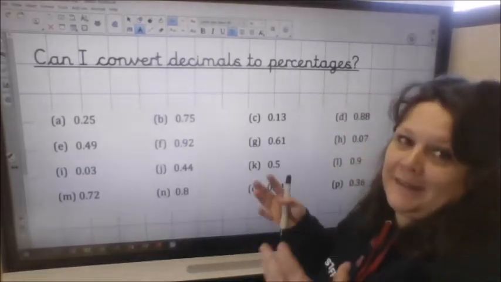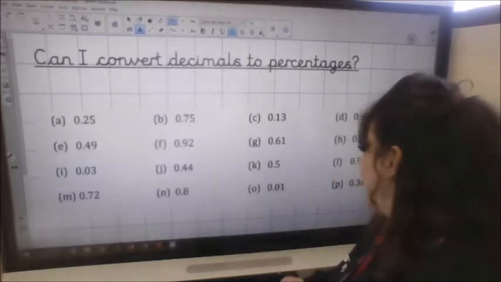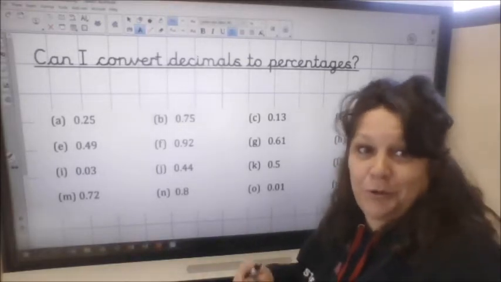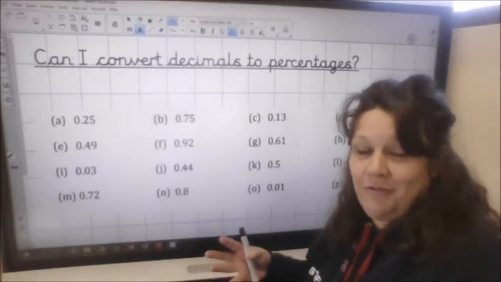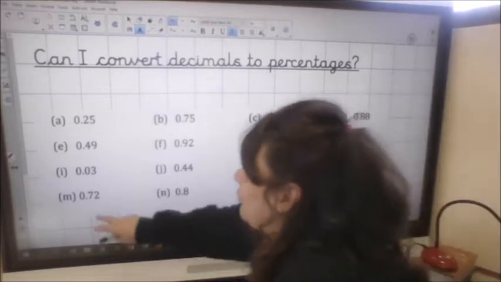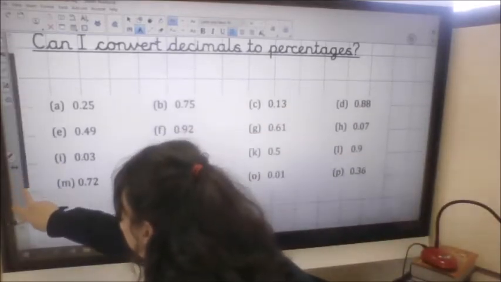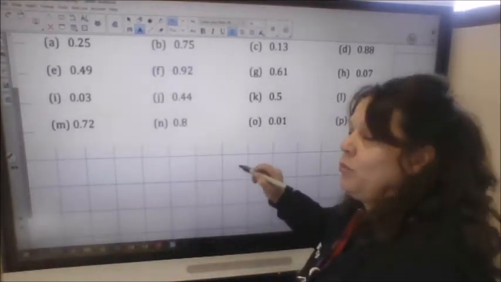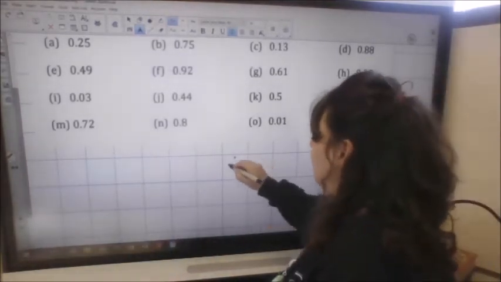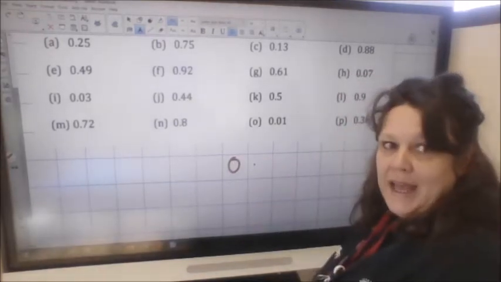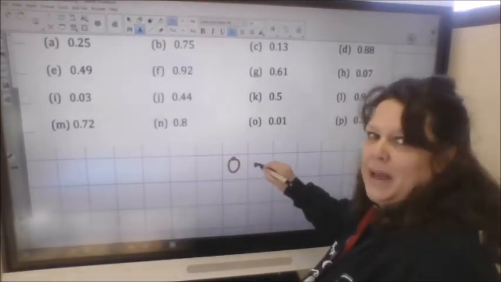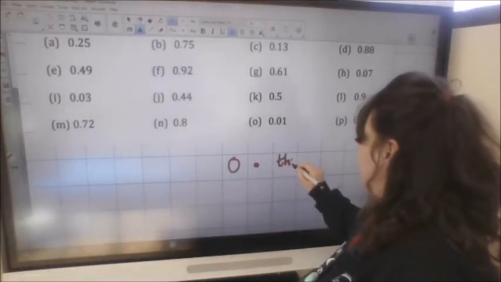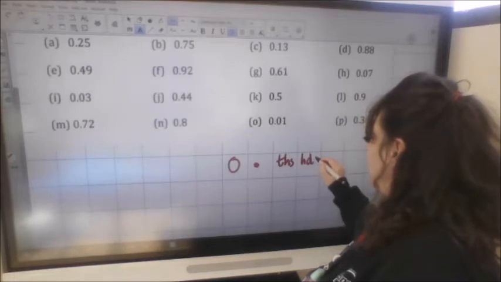Okay, so let's have a go then. You've already had a little practice at multiplying decimals by 100, if you remember, last week. So you should be really good at this. I'm going to just slide my board up slightly. So remember, with decimal numbers here, I've got my ones, I've got my decimal point there. I'll make it a little bit bigger so you can see it on the screen. Then remember, I've got tenths, I've got hundredths.